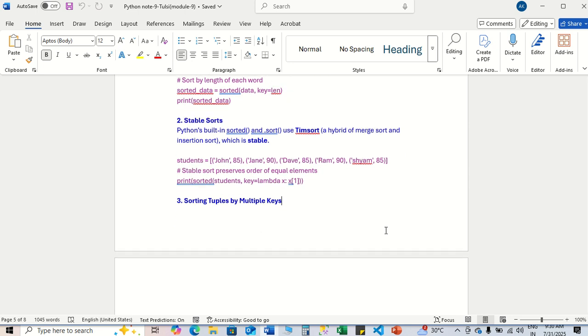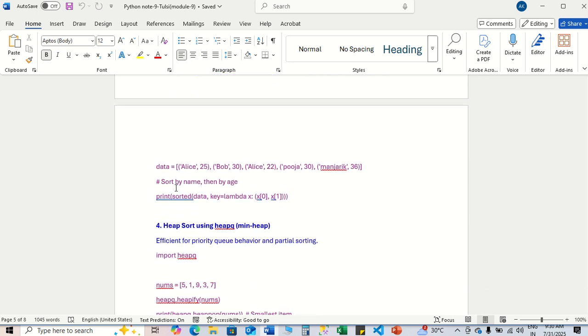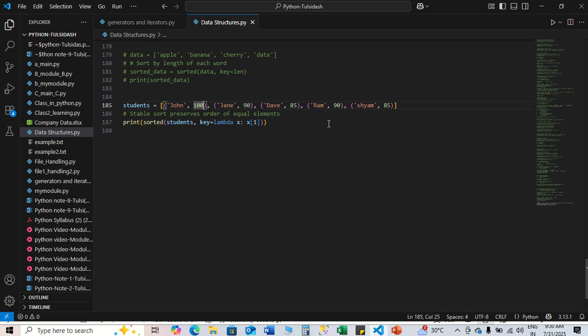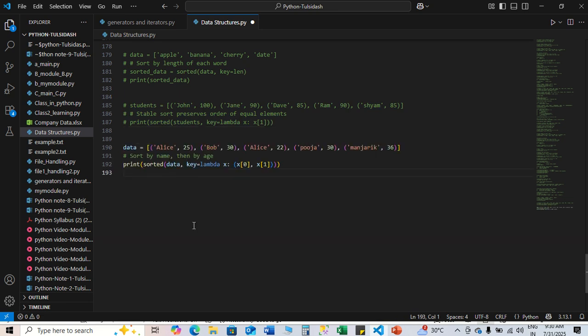Sorting tuples by multiple keys. See this. So data equal to Alice 25, Bob 30, Alice 22, Pooja 30 and Manjari 36. So print sorted, sorting by name, then by age.